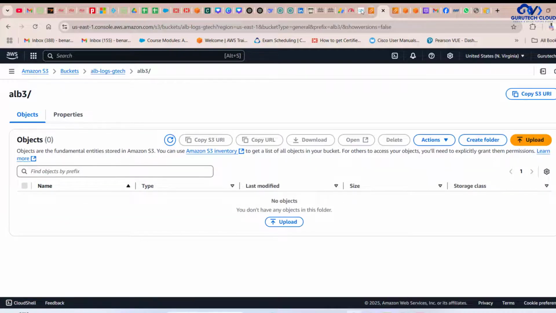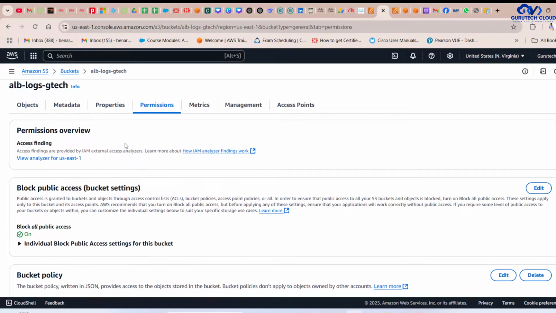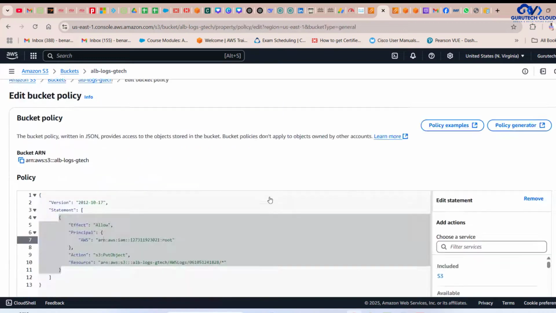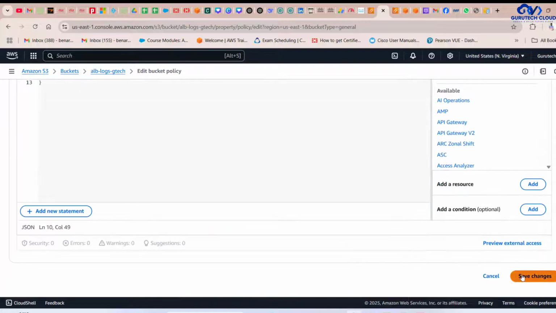Here's the folder. Then we go to permissions, and we edit, and we make this one LB3. Perfect.